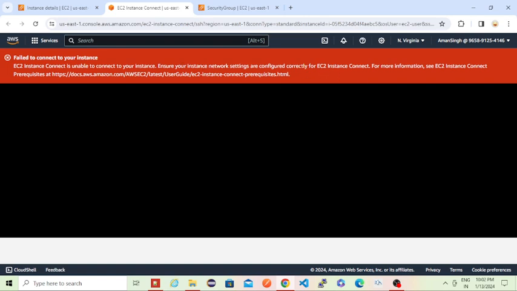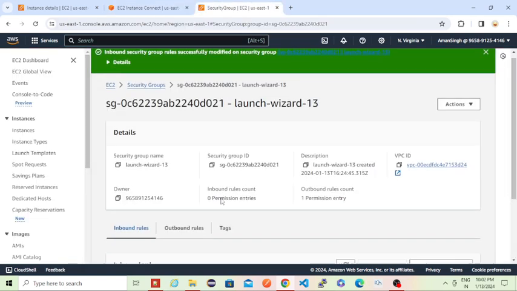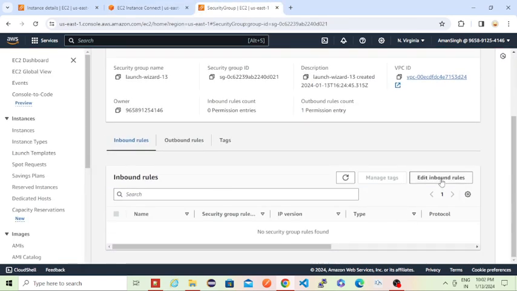So that's what I was telling you, because this VM is accepting connections on the SSH port, but in the security group we have disabled that. We are not allowing any public access to that particular port.